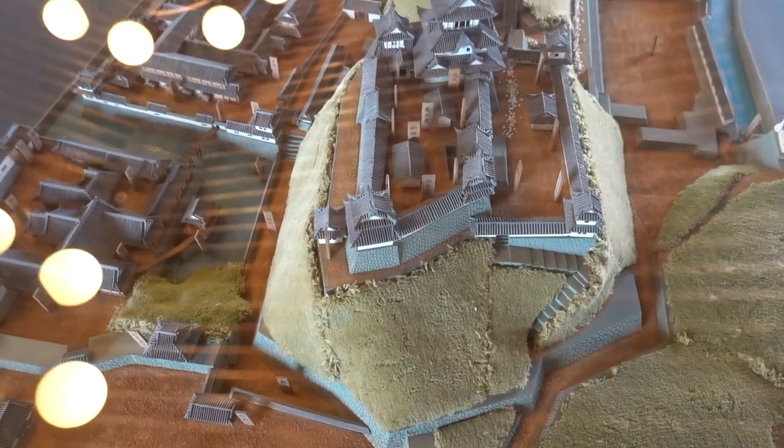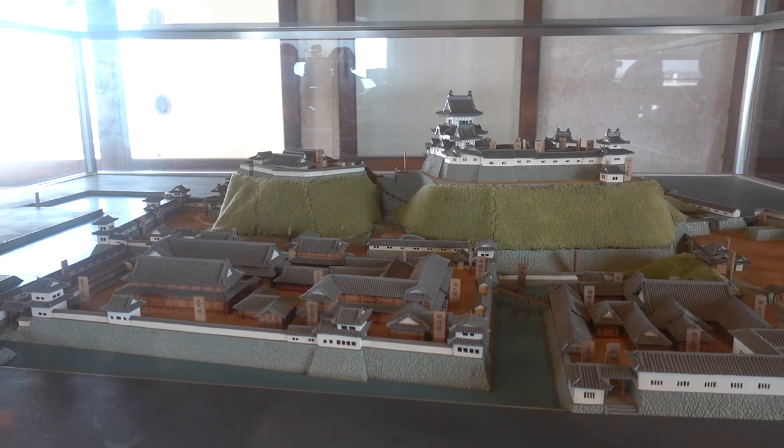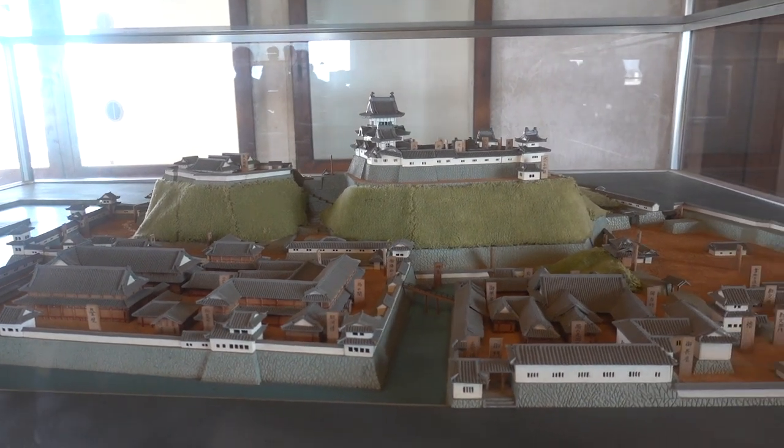We're going to go outside and enjoy the views a bit more. This one, you can get out onto the balcony and go all the way around the castle tower, which is really neat. There's a neat diorama here that I want to show you of how this castle and the grounds around it would have looked back in the day. And then we're going to go on to our next site.